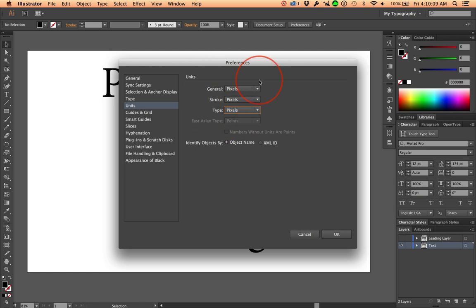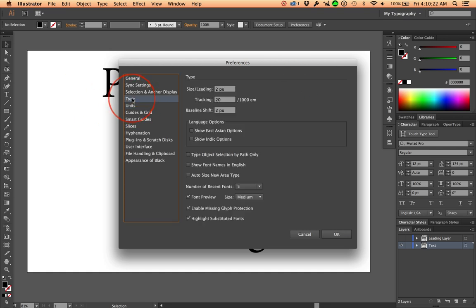There's a few students in the room who want to pursue a career in graphic design, and I'll work individually with them with points and picas and all the rest of that magic stuff. But for the rest of us, this is perfectly fine.